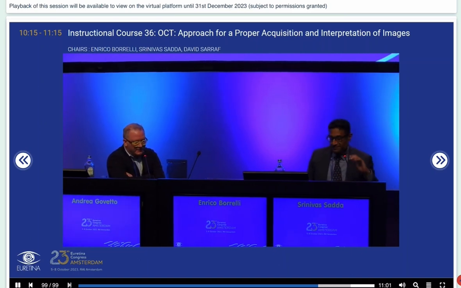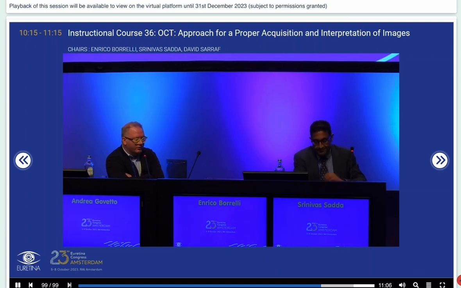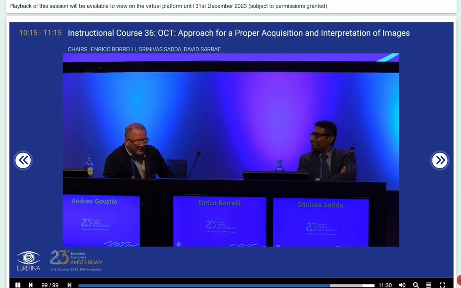Exactly. That means that we can do a more detailed follow-up, so you can see if in months or weeks the hole got more traction, for example, and that can be an indication to treat. I started to treat them in myopic eyes because they are at a higher risk of detachment, but we don't have enough evidence and enough patients and enough follow-up to support treating in all cases. What I can say is that I'm convinced that they are due to traction, and they are not atrophic holes, as we used to call them.